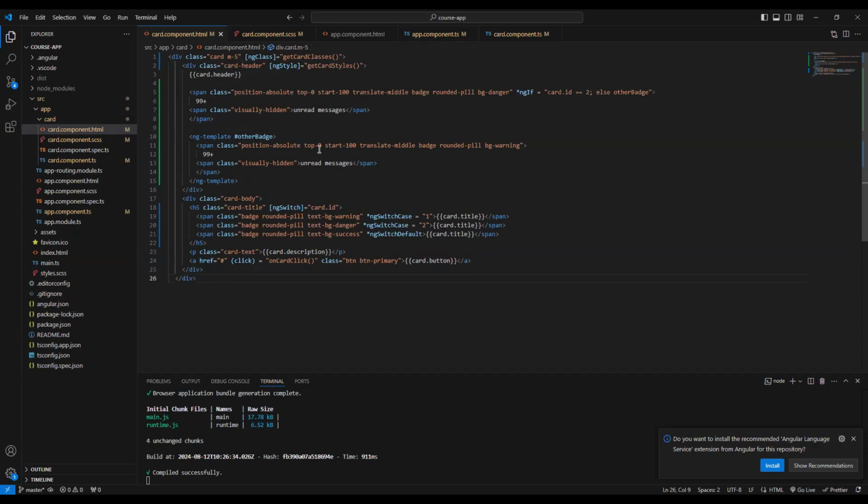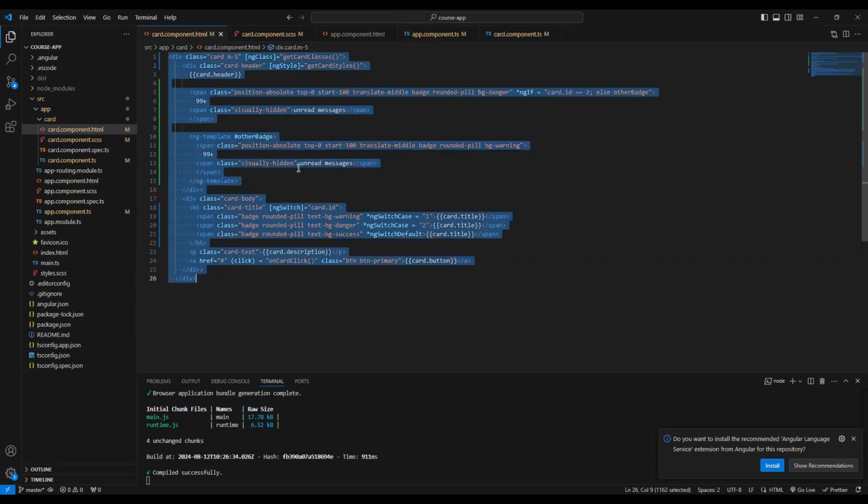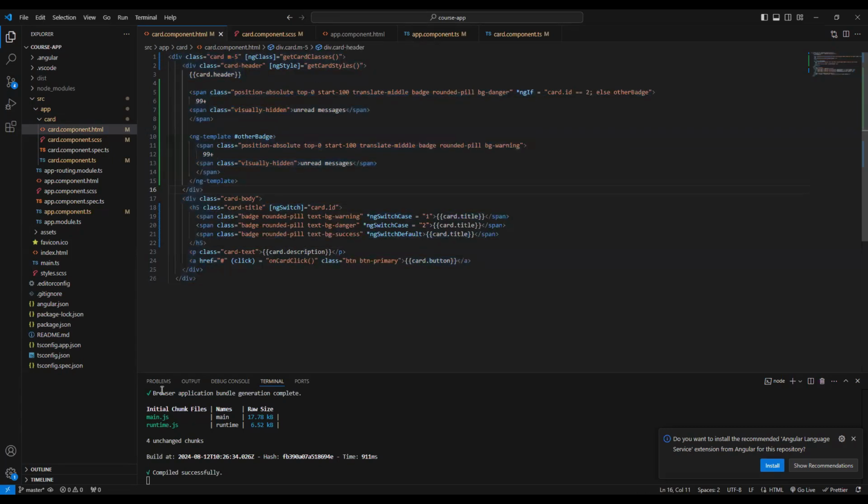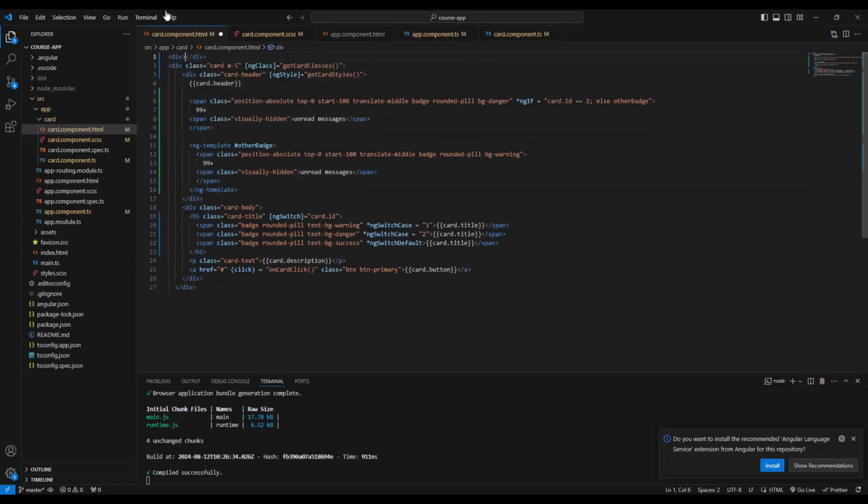During development, there are various situations where you need to add a condition on the element, but you cannot add an extra element here. This is a div, and this div takes care of the card. So one of the ways is to add one more div, like this, and then write a condition, ngIf card element. So if the card element is present, this div will render. Let's see if this solves the problem.